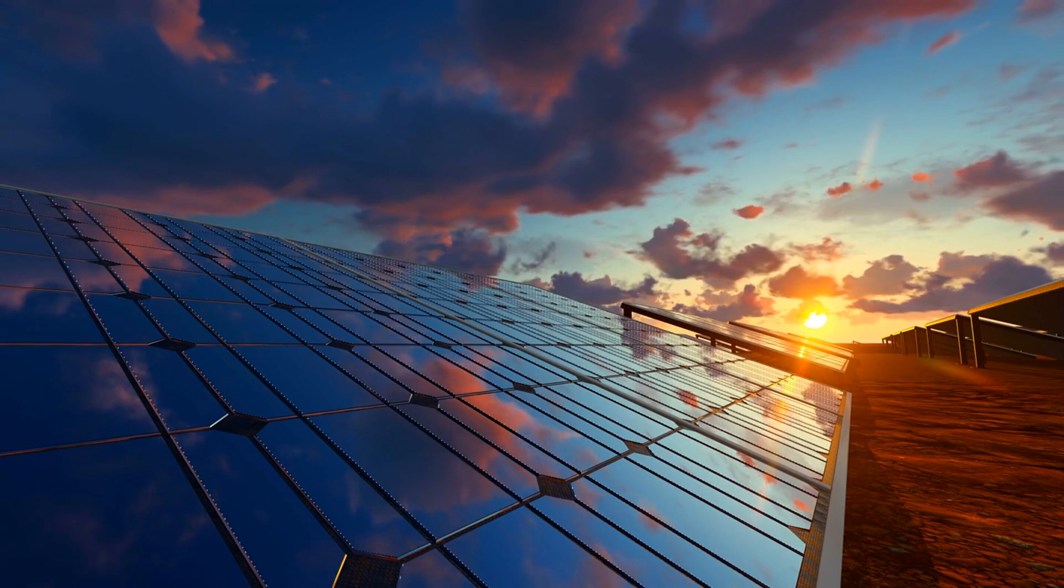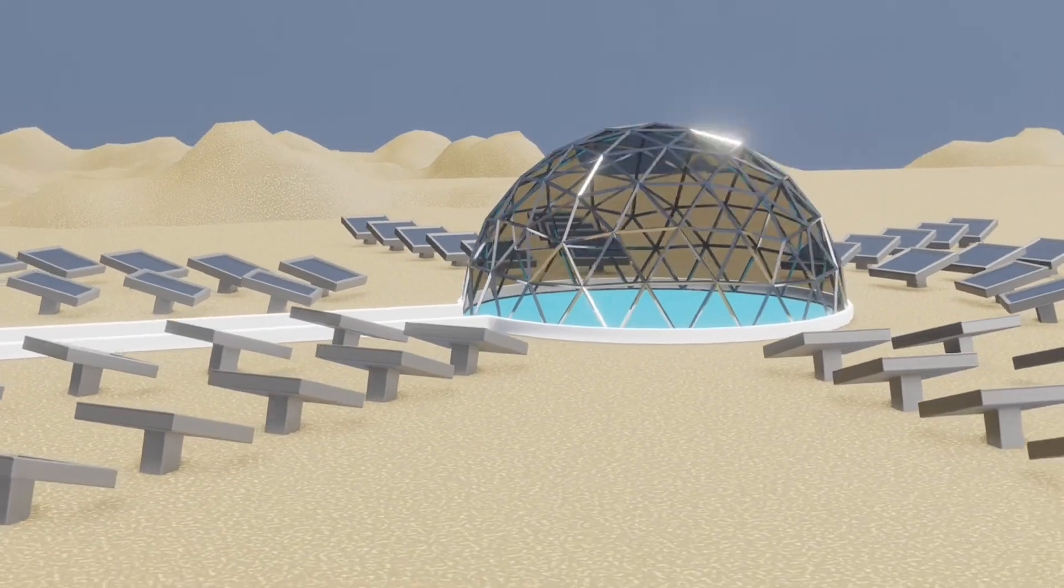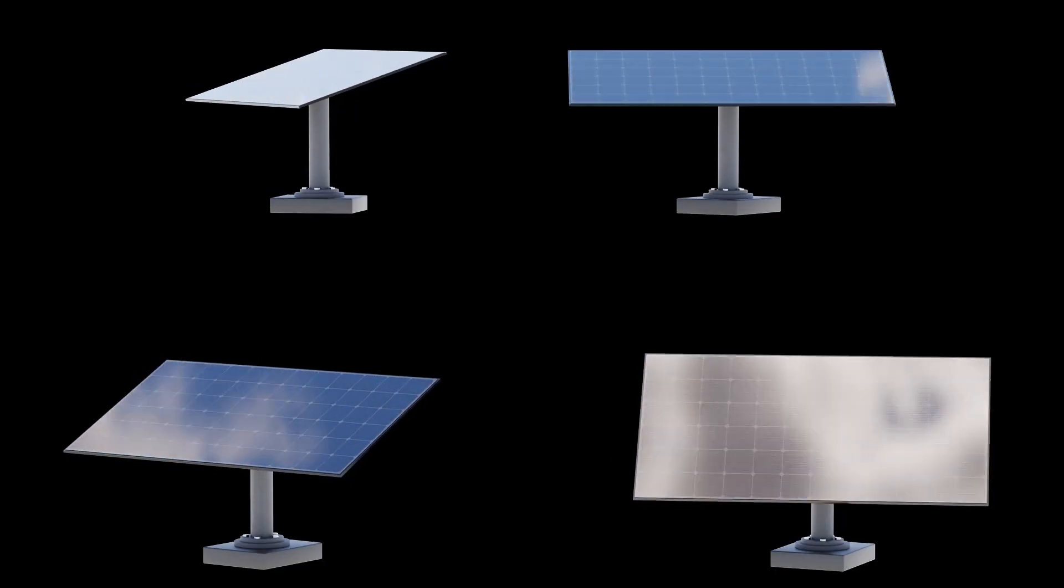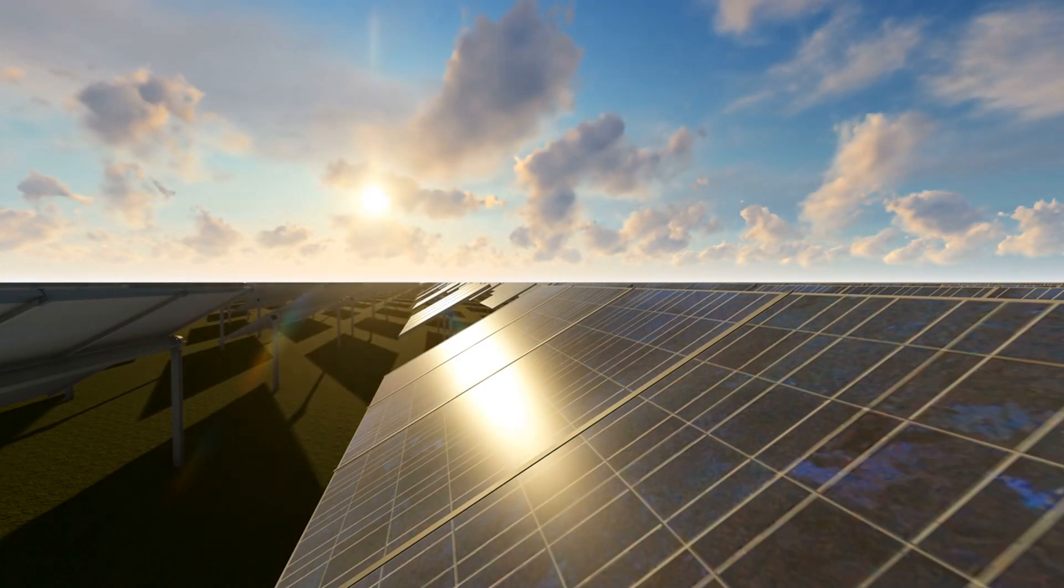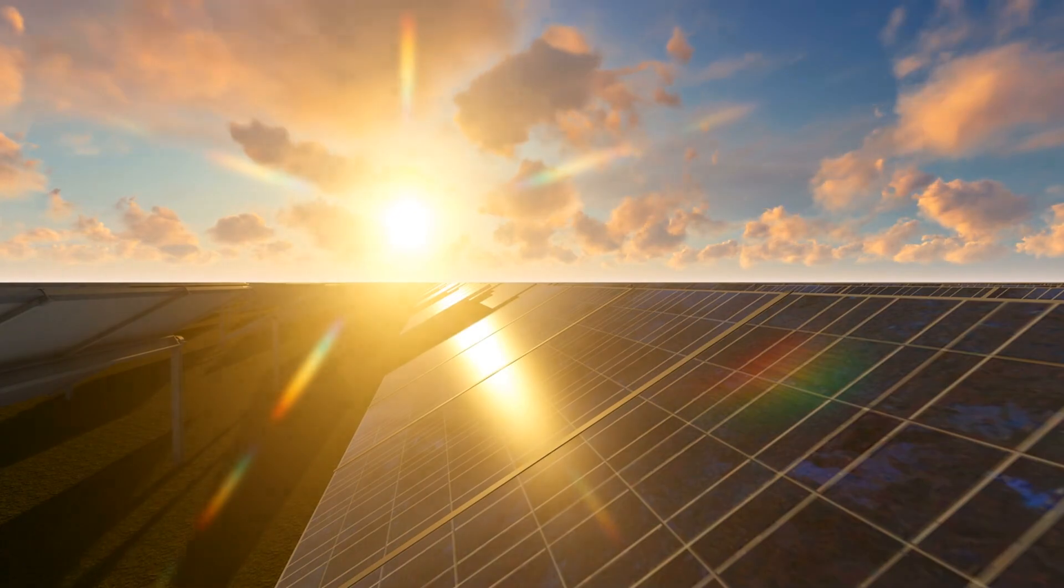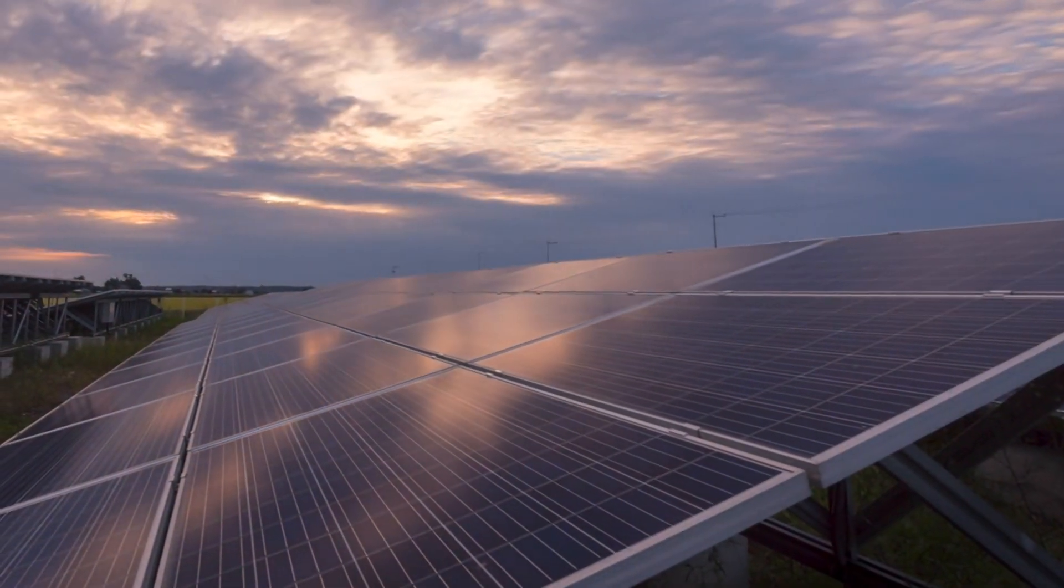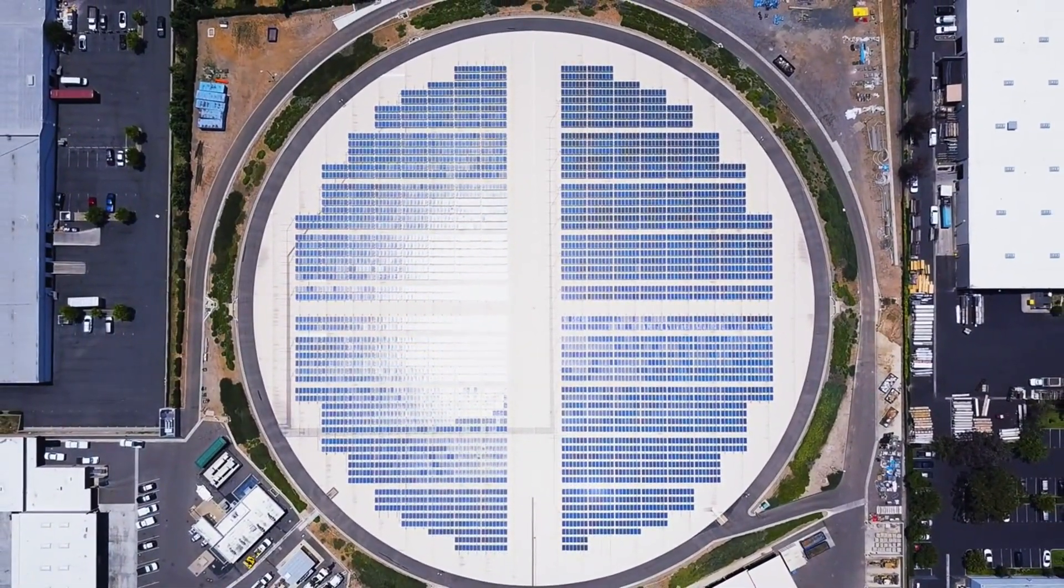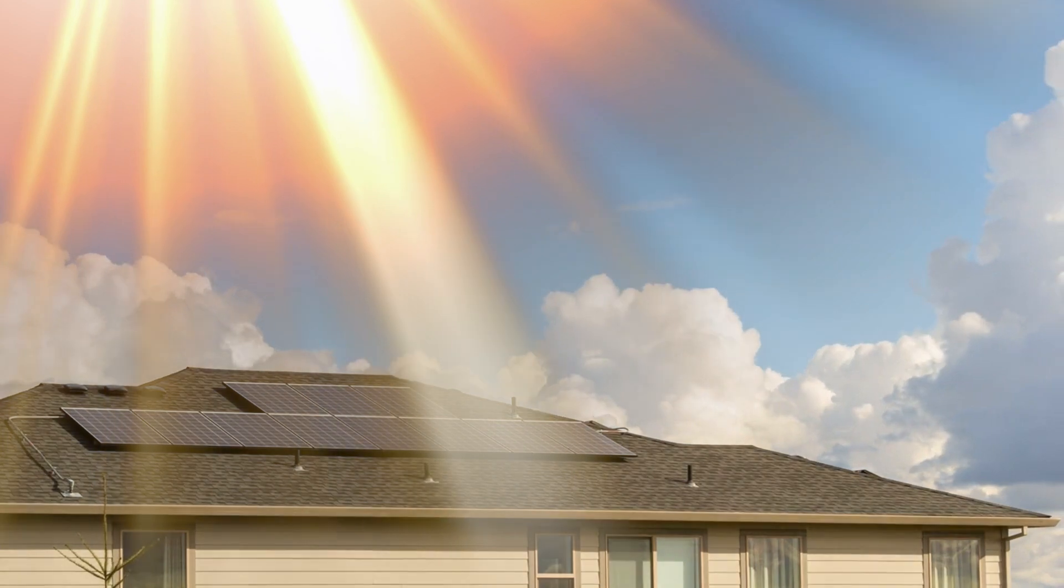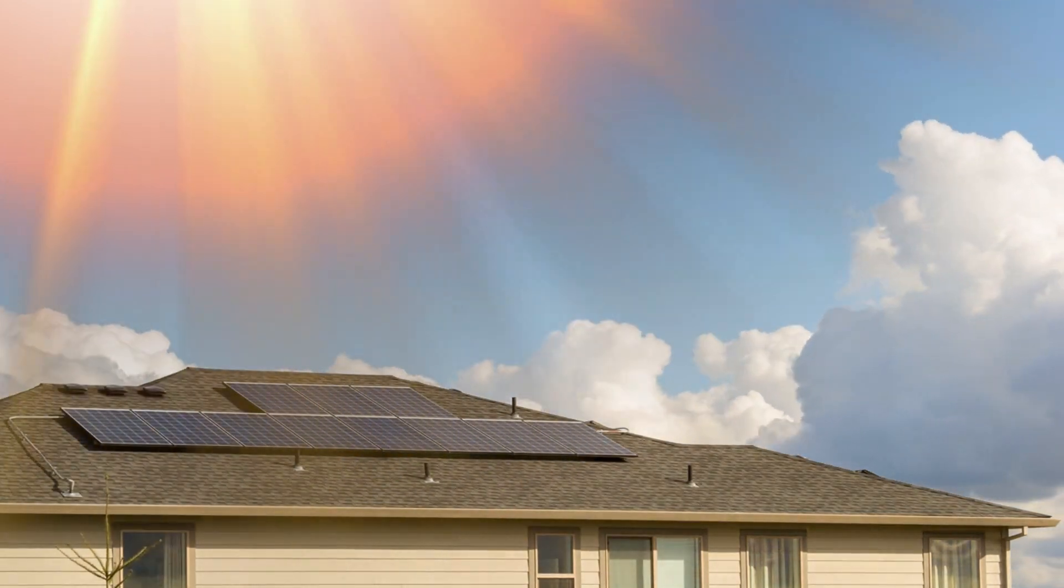What about cloudy days? It is important to note that mirrors are not very effective on cloudy days because they reflect light in the same direction it arrives from. On cloudy days, the light is diffuse with rays scattering in multiple directions, causing the reflected light to spread out rather than be concentrated. Mirrors are most effective with direct sunlight as they reflect it in a predictable direction, allowing it to be focused onto a specific point, line, or area.